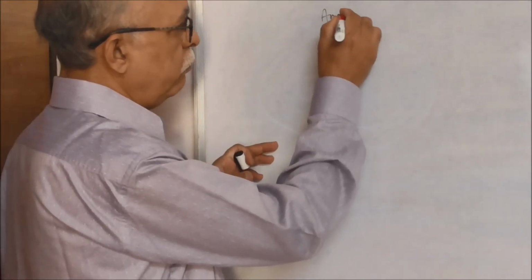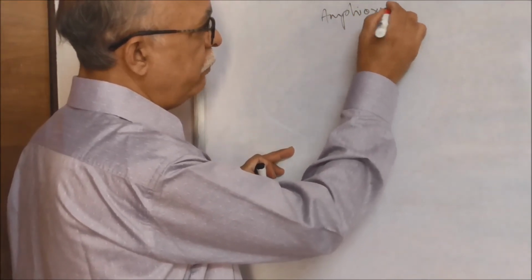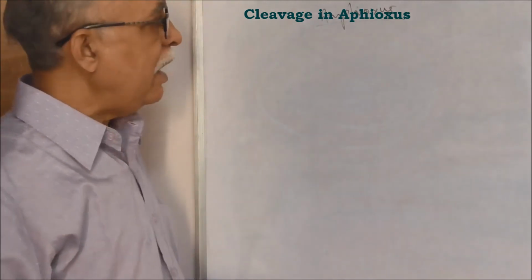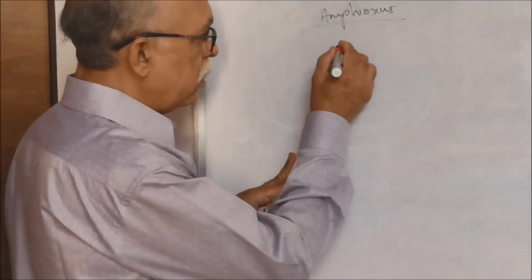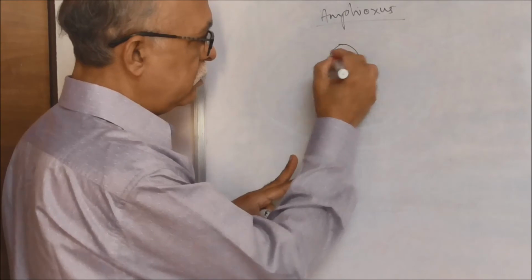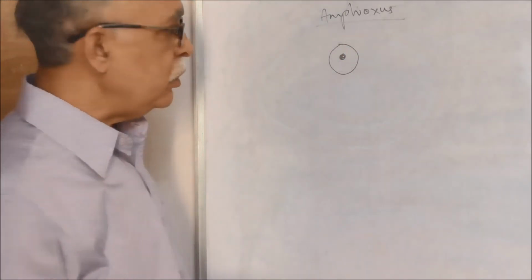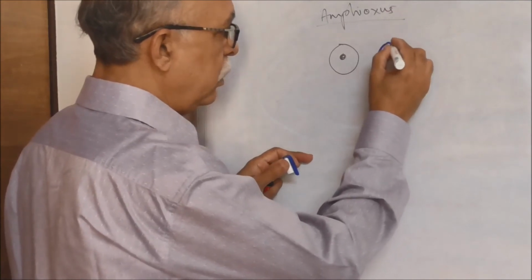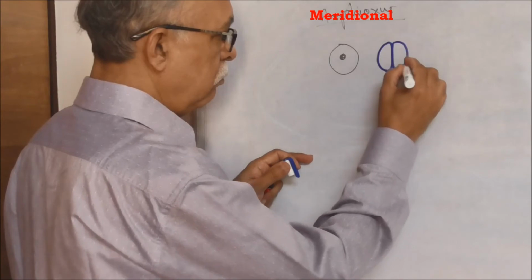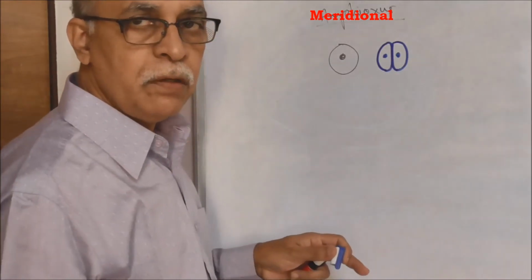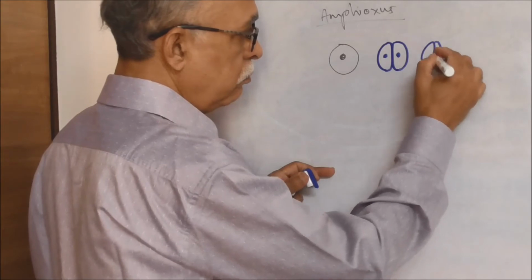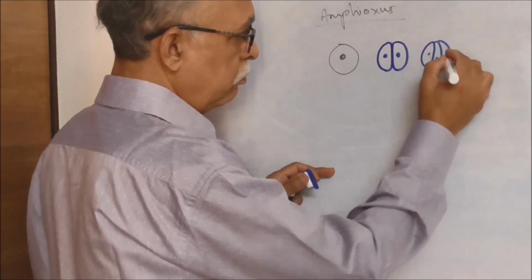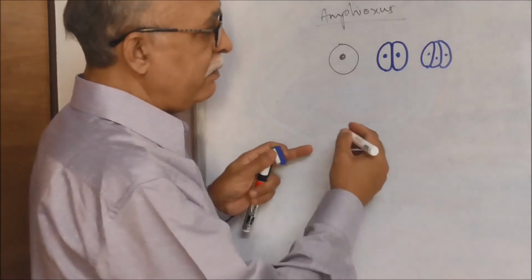Suppose to start with, we consider Amphioxus. Mind well, Amphioxus is a microlecithal egg, contains a very little amount of yolk, and that too it is evenly distributed. So, see, this is the fertilized egg, say the zygote, then the first cleavage is meridional, second cleavage is also meridional but perpendicular to the first one, fourth cell is on the other side, third cleavage is latitudinal.